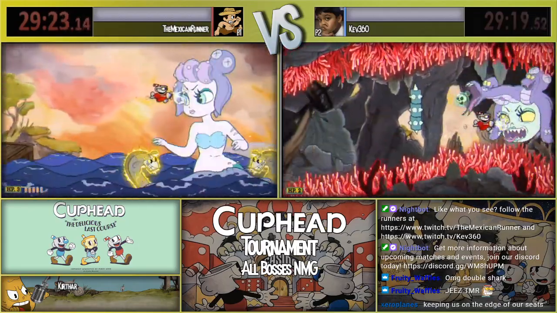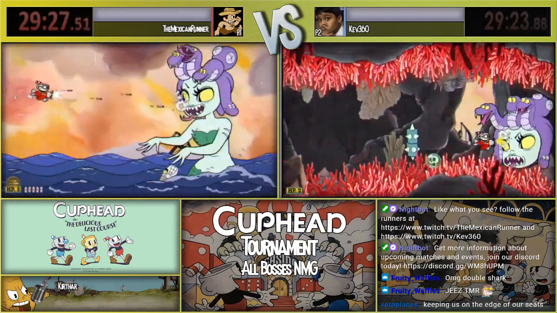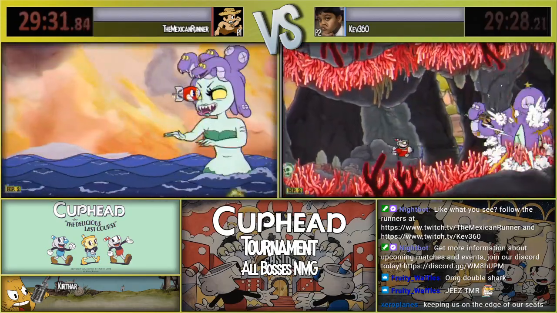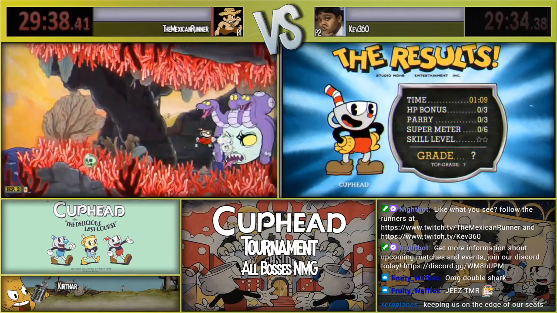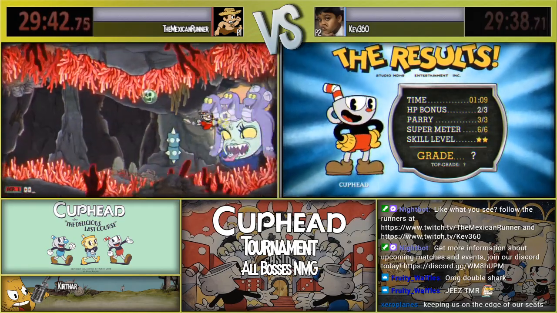As long as you stay right in her face, you can't get hit by her attacks or petrifying gaze, but you still have to worry about the spikes coming up again behind her. But yeah, doing a really good job dodging all the spikes, and got a 1:09. That's a good time. Good job from Kev there.